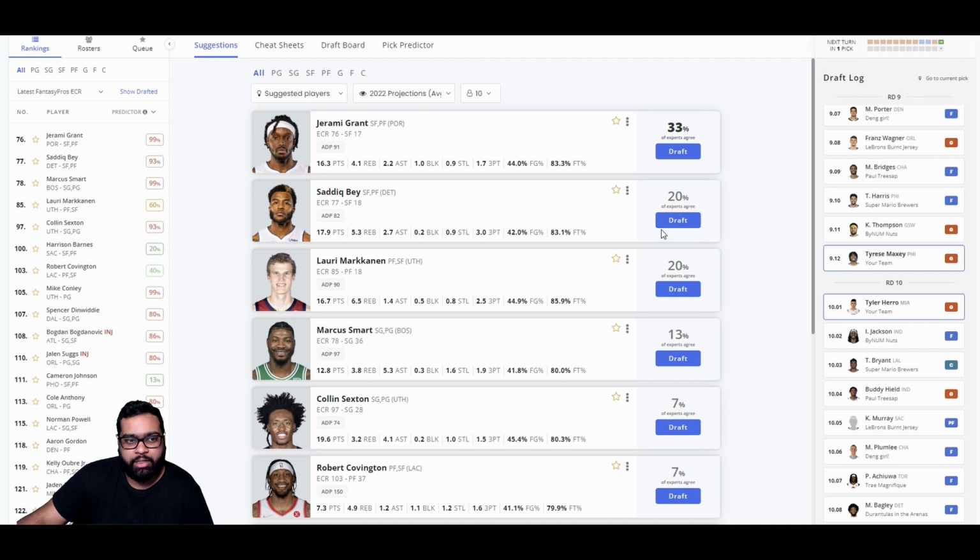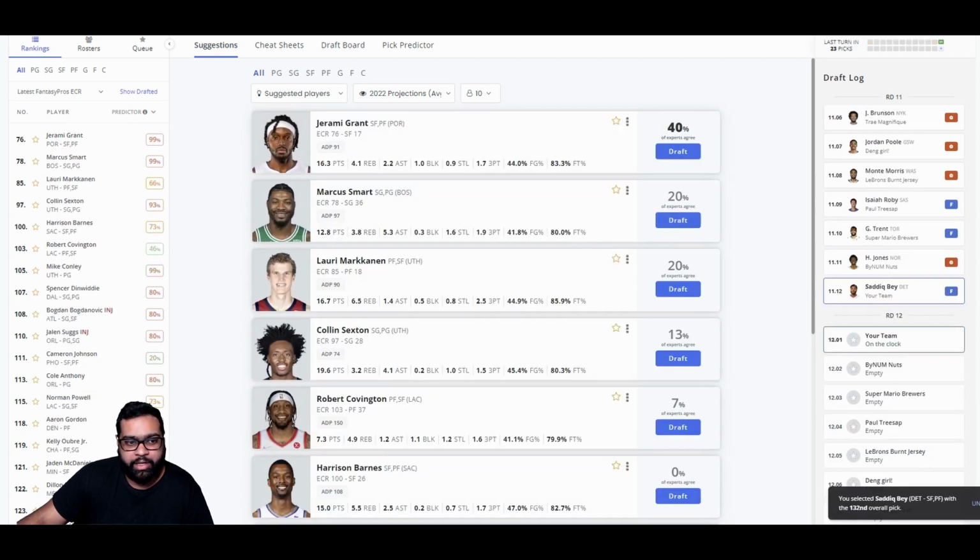I could use a little bit of help in the 3s. So I'll grab Sadiq Bey for sure. Could just also grab Jeremy Grant as well. But I'm going to grab Lauri Markkanen over Jeremy Grant.